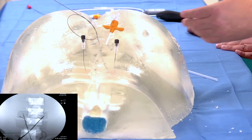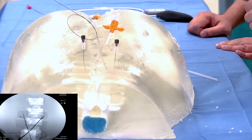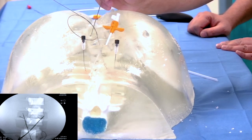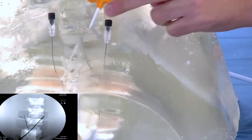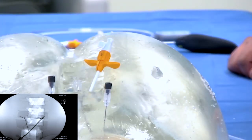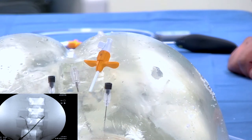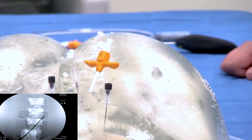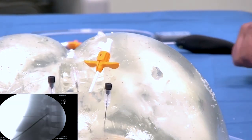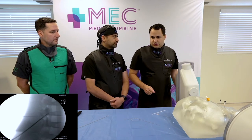Our trajectory goes lateral from the medial line at the spinous process. This is a straight needle — there's no bent angle to utilize — so you have to have a perfect trajectory. Take your time doing this. The procedure is the needle placement in my mind. If you get the needle in the correct location, everything else goes very nicely. We want to aim right at the inferior border of L2 — the posterior inferior border of the vertebral body. You can see our two blocking needles at the top; we want to go right into that border.